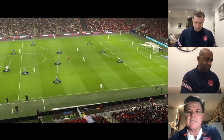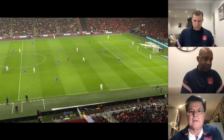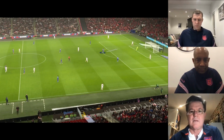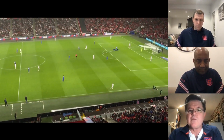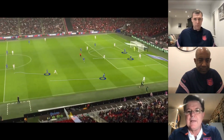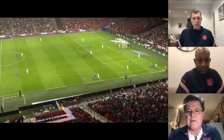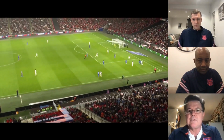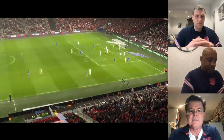So let's see what Harry Kane does as the ball goes to the right-sided centre-back. He stops him playing forward. He almost runs straight at him and prepares for him to play right or left because he knows he's got support. Again, this is being forced wide, and Reece James makes up a massive amount of ground and is very aggressive with his challenge and creates a crossing situation.